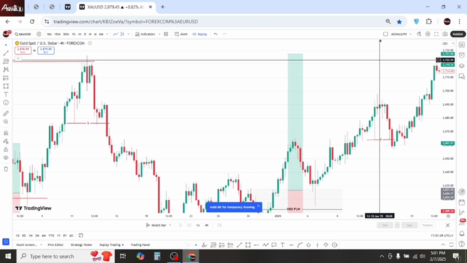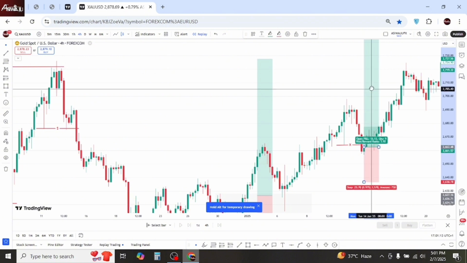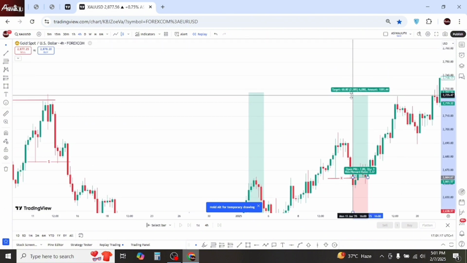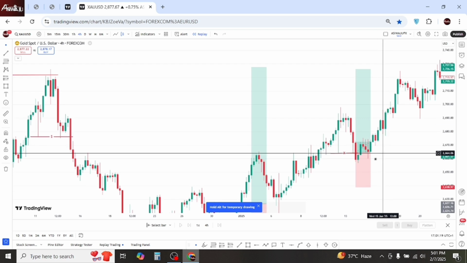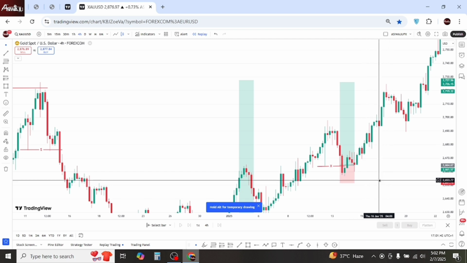And you see what happens next. We also have another entry here, because when you're part of my mentorship class, you know that anytime price took out this main, this is when we start looking for entry, because the institutions need your orders. Yes, they need the retail traders' orders to push price to continue in a certain direction. Yes, so you see what happens here.